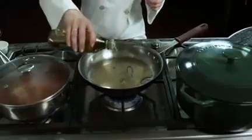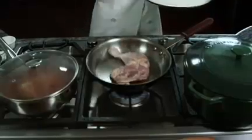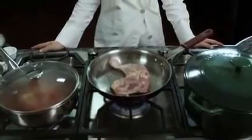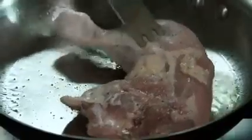Alright, and now you want to heat your pan up. This size here should do the trick. Same as last week, put a little olive oil on the bottom. That'll keep anything from sticking. And then, same as last week, we put the meat in first. You want to put the meaty side down. Perfect. When you hear that noise, you know it's right. And then you're going to let it brown on both sides. And it'll help bring out the flavor as we go. So keep an eye on it. You don't want it to get too out of control. And then when it's good and brown on one side, flip it over.